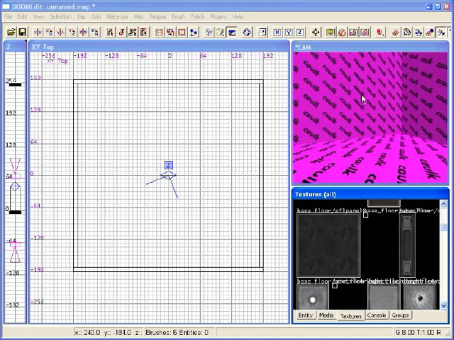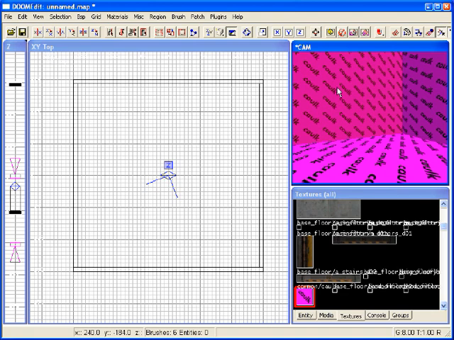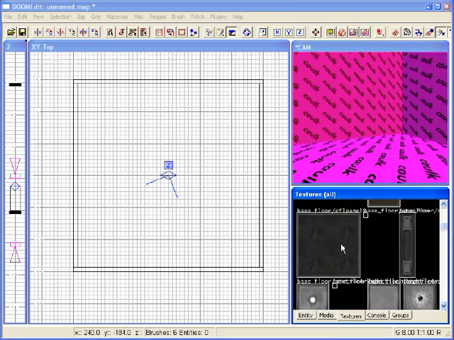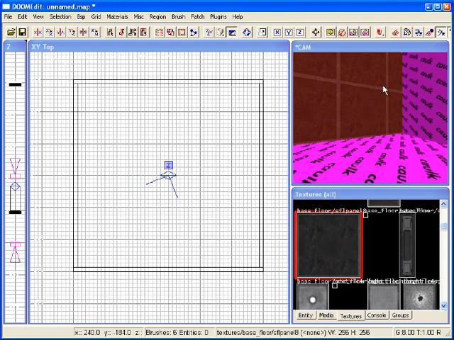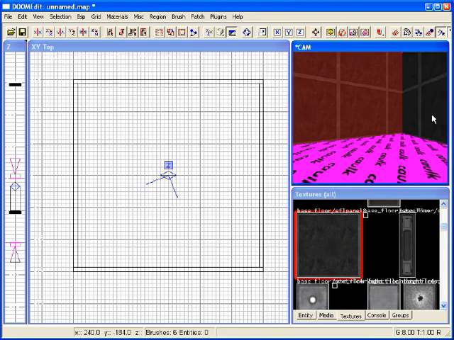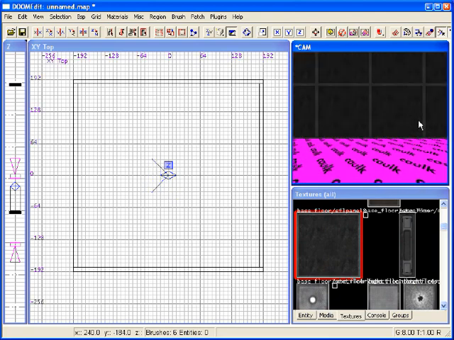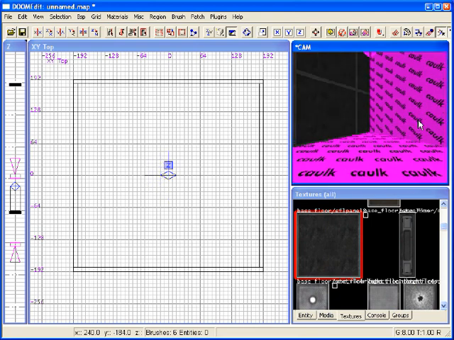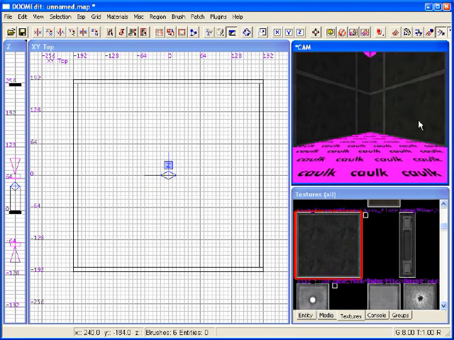Now I want to select just this face. I don't need to select the entire brush. So I'll hold down Control and Shift, and then left click that area. You can see just that face was highlighted. Now if I select that texture that we were looking at right here, the texture will show up on this one wall. Now we want to move that around to the different walls, so I'm going to show you another little trick here. If I hold down the Control key and use the middle mouse button, you see what it did over there? It copied the texture that I had selected. So I'm going to continue doing that around the room.